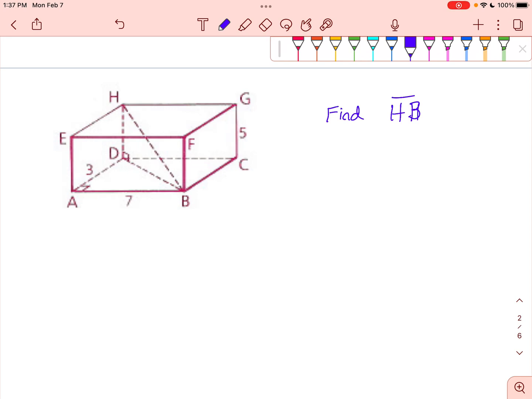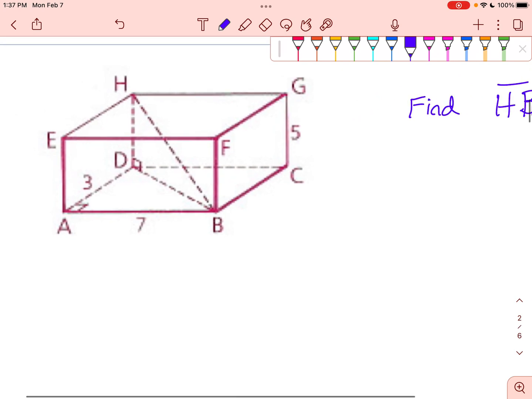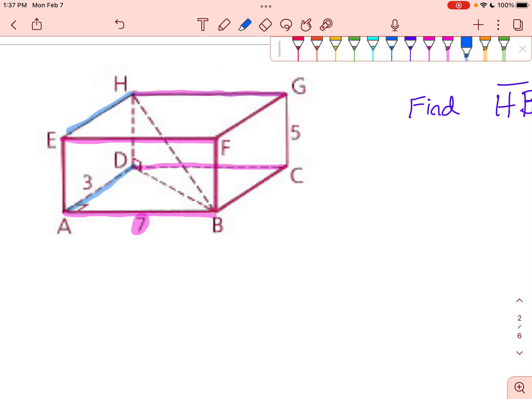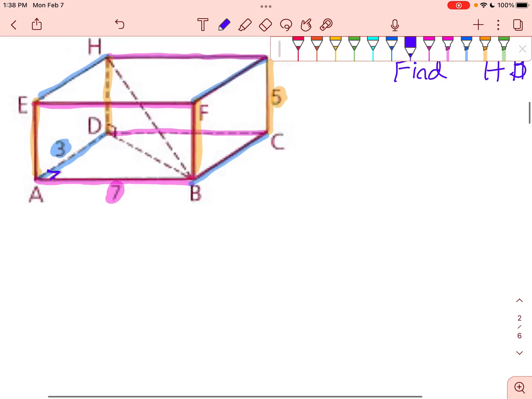So things that I know about this, because this is a rectangular solid, look at these edges. So I'm going to color this edge pink. Any of these pink edges that we are referring to are 7. Okay, you have this 7 right here. Any of the blue edges that we are referring to are 3. And you can see that the height, which is also this edge, is going to be 5. Okay, so I'm looking at some of these things. I also see that this is a rectangular solid. And the important thing about here is you can see these little right angle marks built into this.